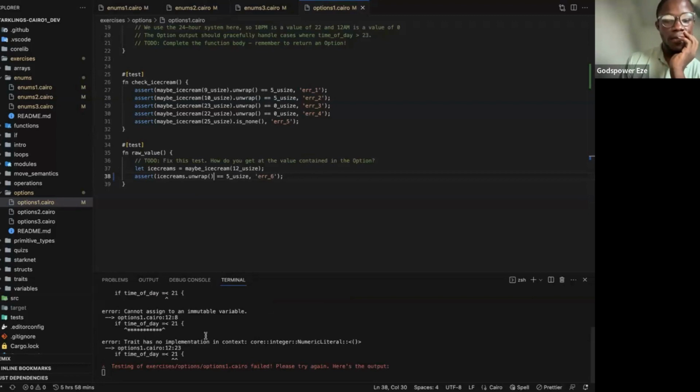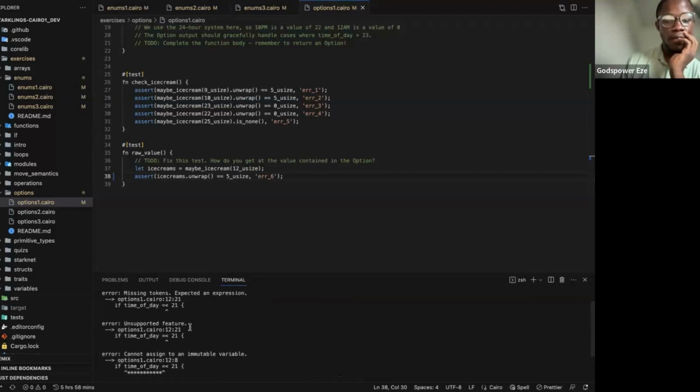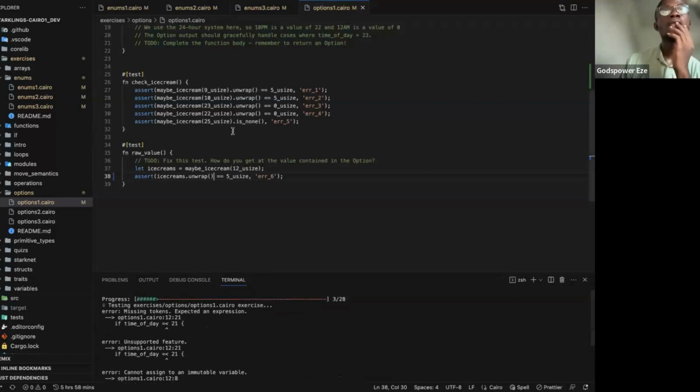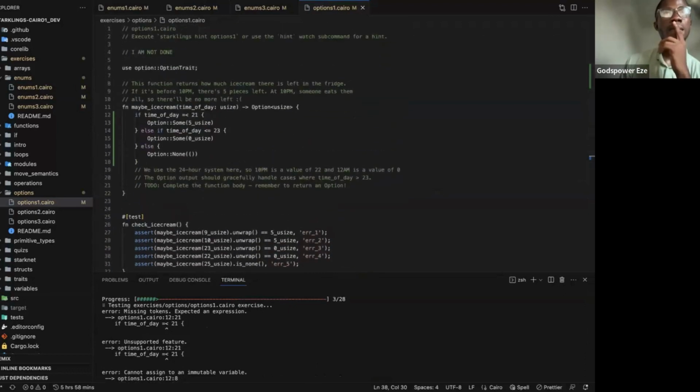So, cannot assign to an immutable variable. Let's see where the problem is coming from. Oh, interesting. The same issue we had here, about this usize. This time of day we are getting is also usize, and we are comparing it with a felt252 value, as you can see.